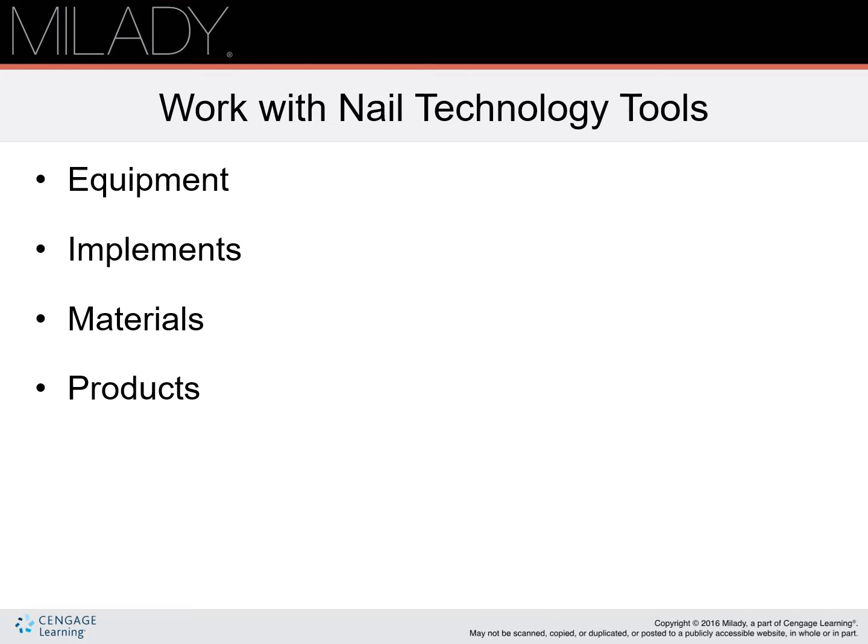Okay. Also, I want to talk about OSHA before I move on. OSHA stands for the Occupational Safety and Health Administration. You guys learned this in your infection control chapter. This requires salon ventilation where chemical services are performed, such as some nail services. So you have to have the proper ventilation in order to do certain nail services, such as acrylics. Okay, so make sure when you are going into a salon that you have the proper ventilation, or if you're opening your own salon, that you follow those state guidelines.